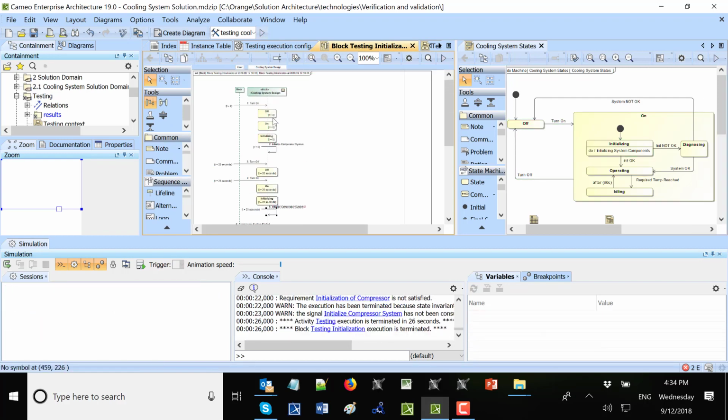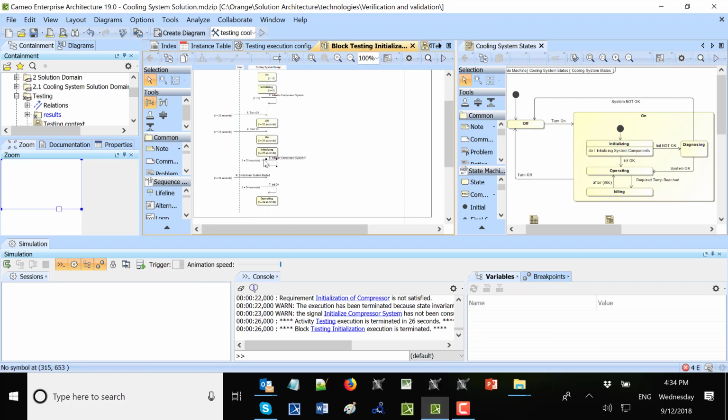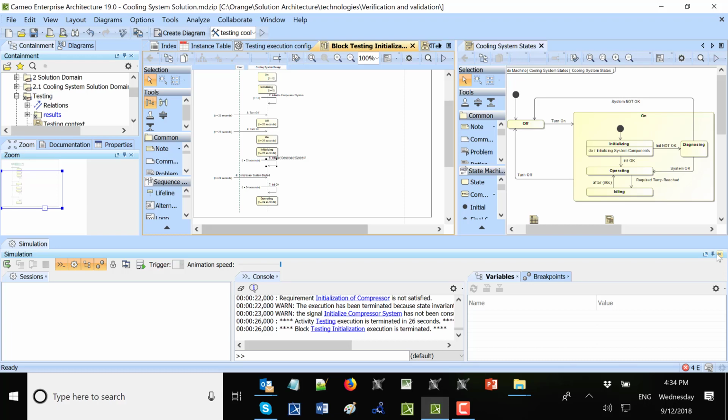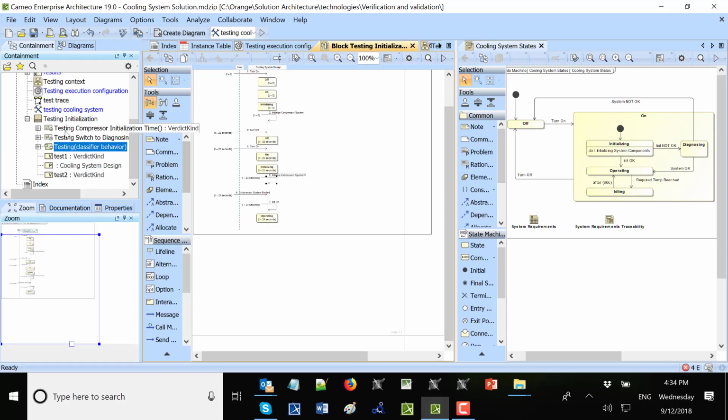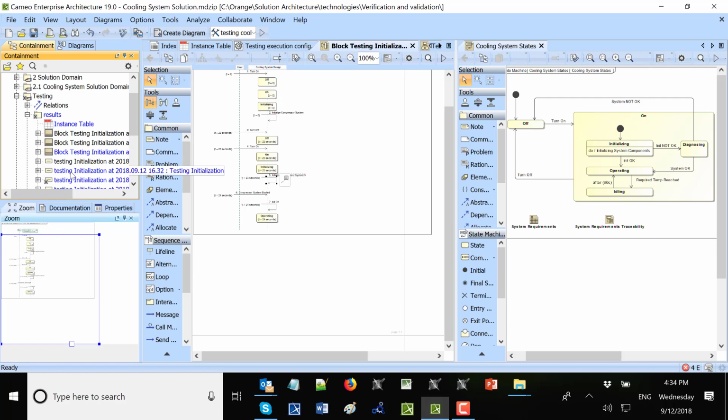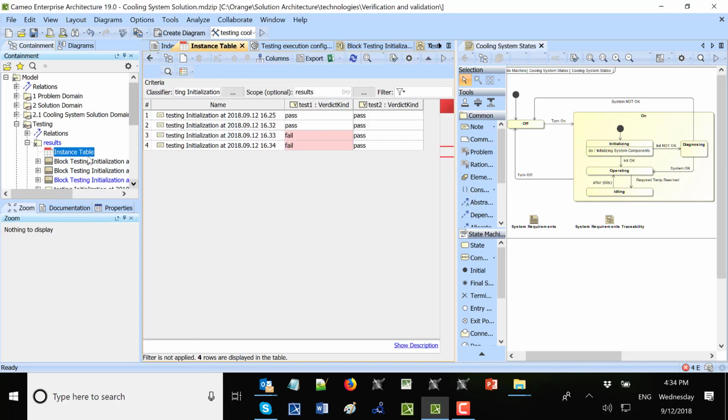So I could follow this trace of the execution and find out the system response. So I would know what's the failure caused by. And here we see that everything gets recorded into the results package. All those execution instances and the sequence diagrams.